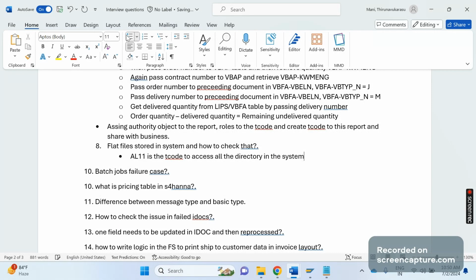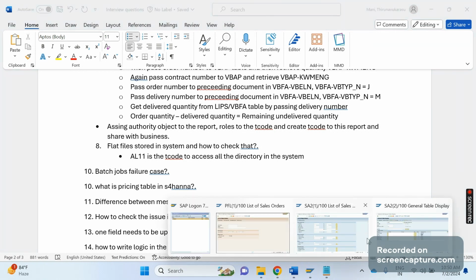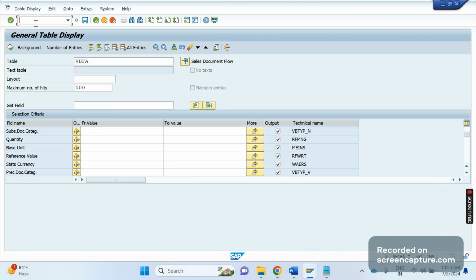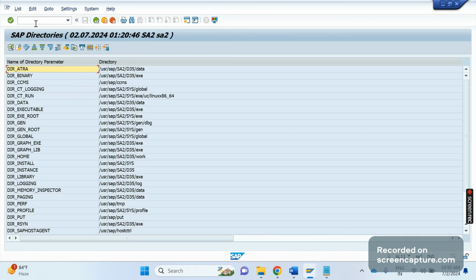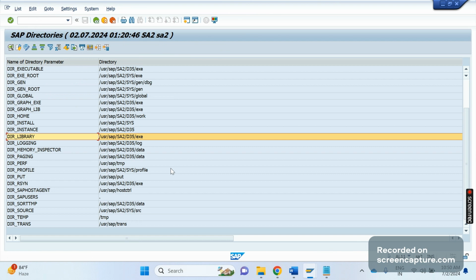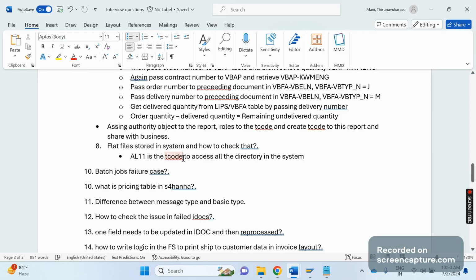In any one of these directories, we might see our flat file. You see, we have so many directories here, right? In any one of them, we can see our file. So this is the T code for that.